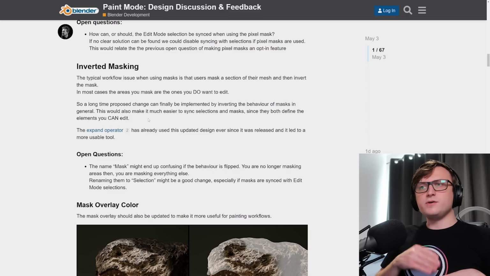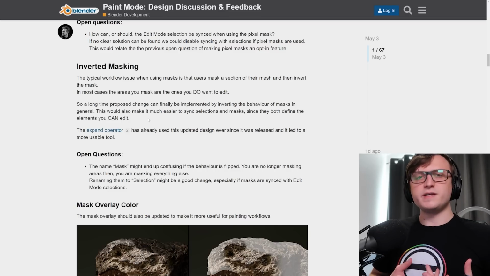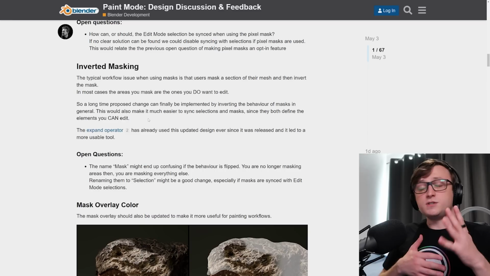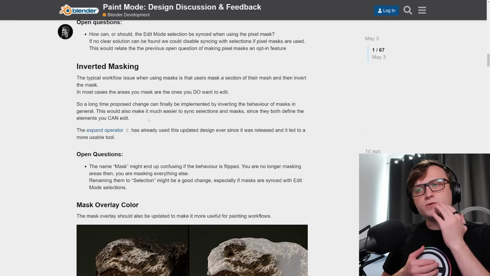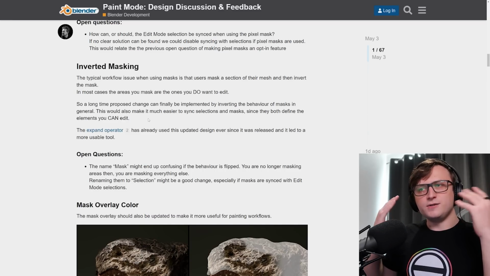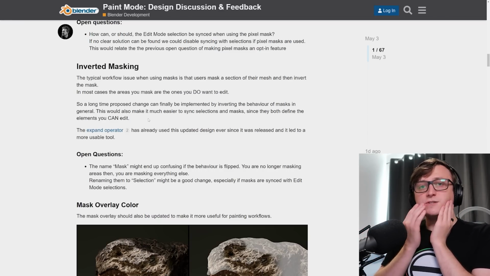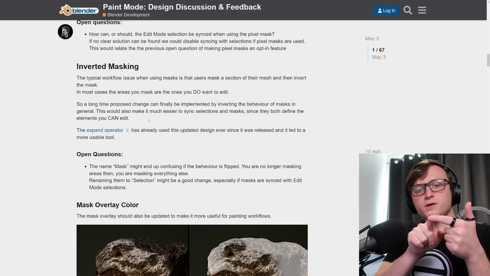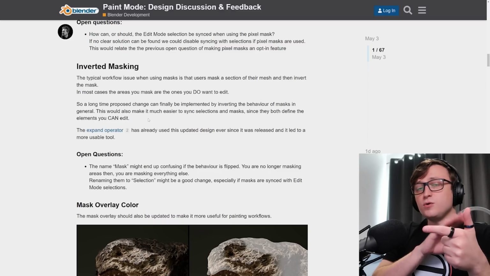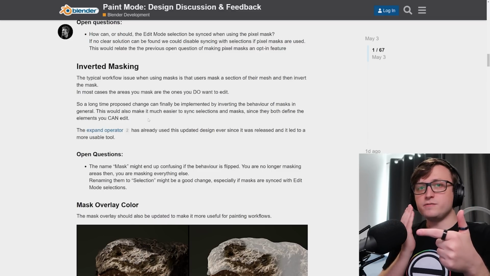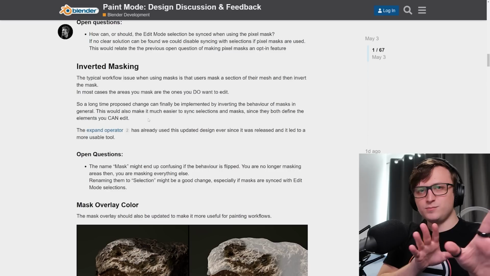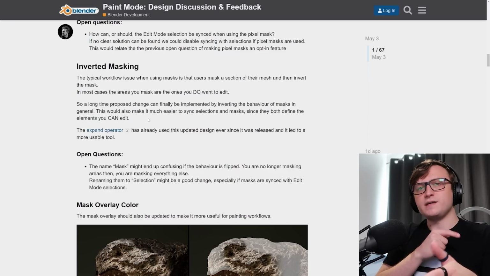I think a good example of an ambiguous use case for that would be painting faces, or sculpting faces rather, where if you want to mask out the mouth or different parts of the face, because they're quite delicate and you don't want to modify them when you're doing large changes elsewhere, sometimes you want to actually sculpt on the mouth. So when you click to draw your mask, you want that to be active, but sometimes you don't want to do that. You want to mask out the mouth so you don't accidentally ruin it while working elsewhere on the face. So in that case, you want to do the opposite.